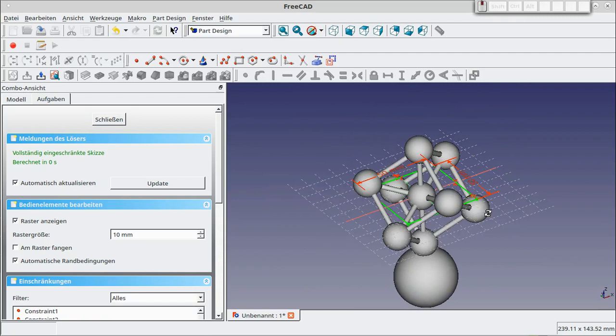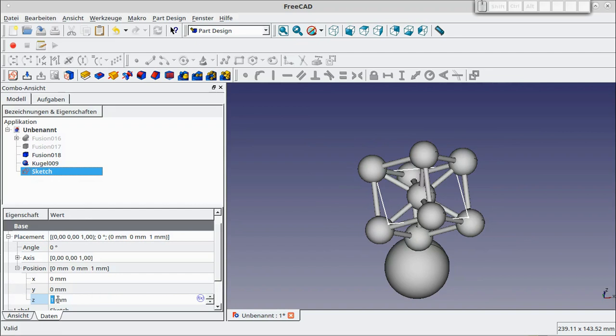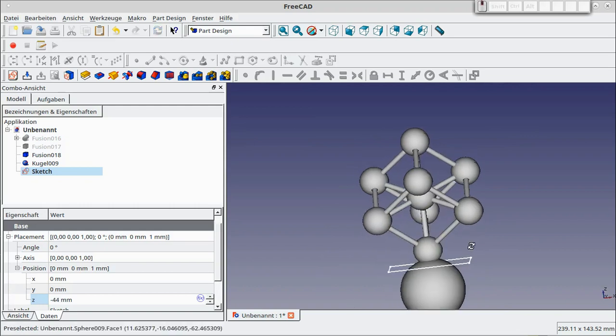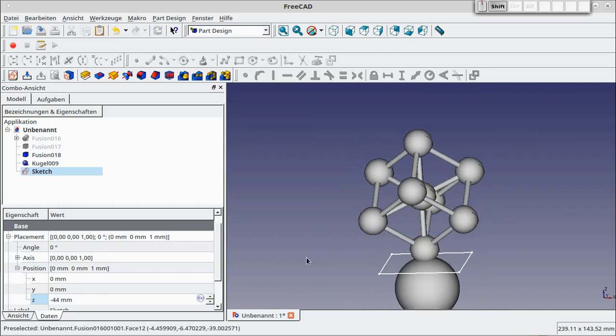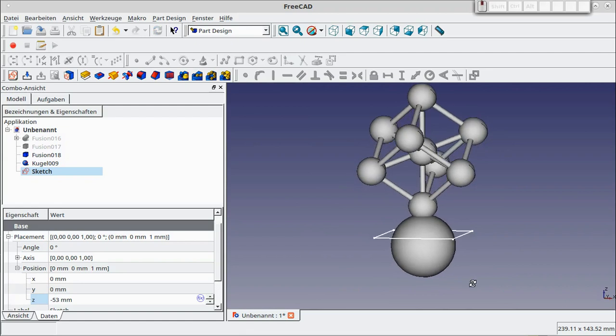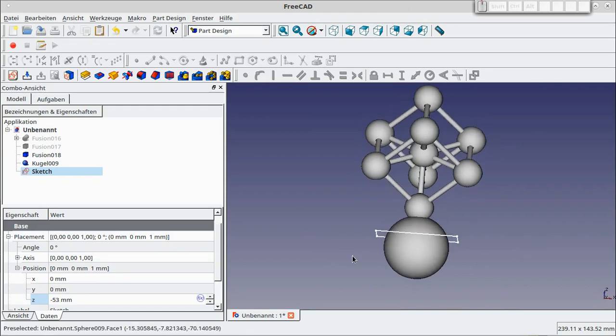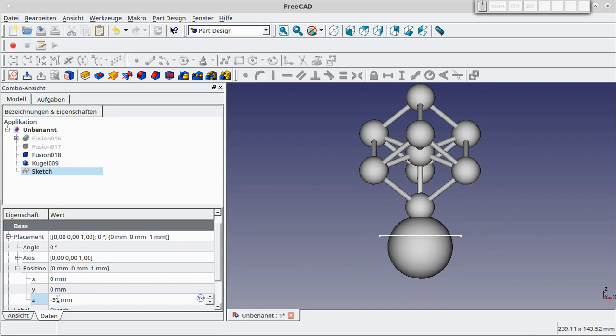So now this has to be lowered in the Z axis. Can be done with mouse wheel. I'll go to another view and let's see what is the correct value. I can switch to the front view and see the drawing. This is the best. So it's, well, that's a little lower. A little lower? Now do it 55.